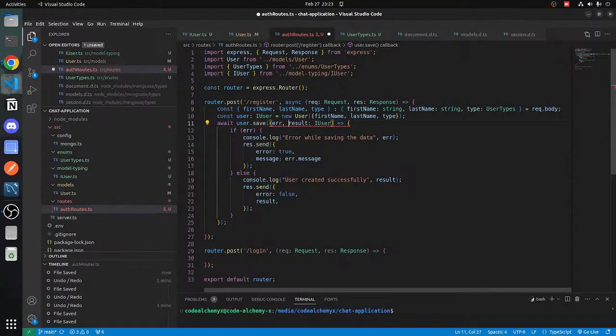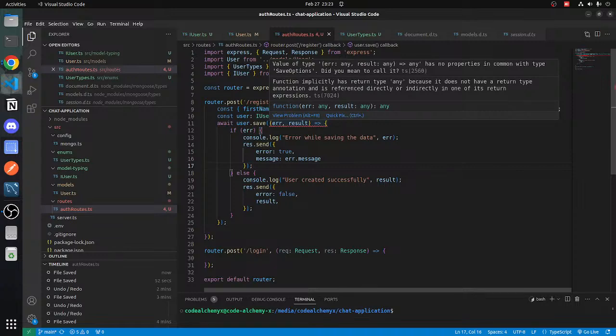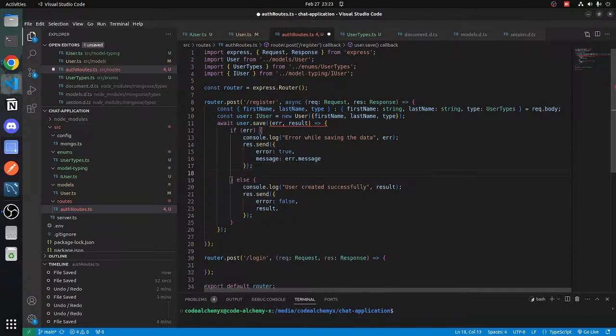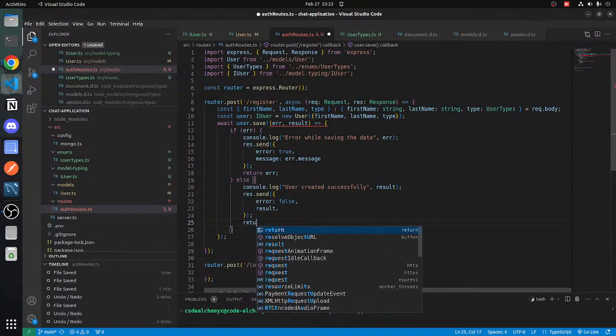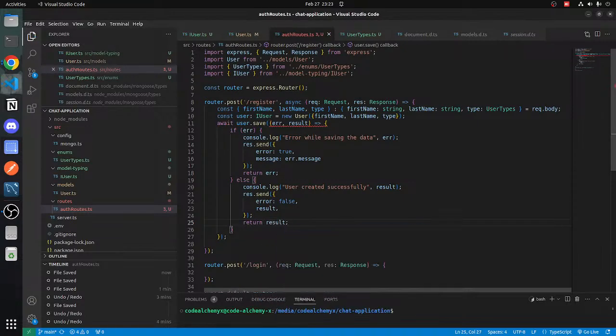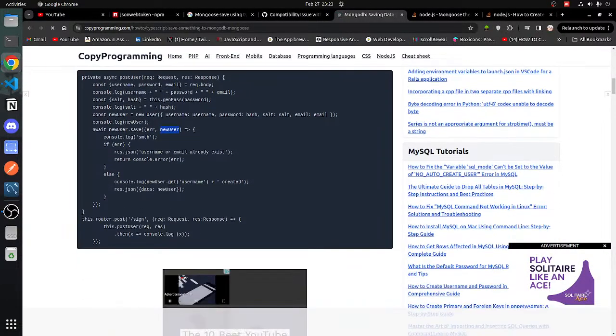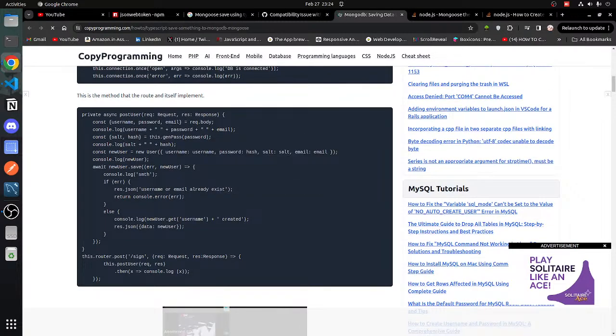What if I remove these two? Okay, value of type, error any, result any. New user. Something is wrong here.